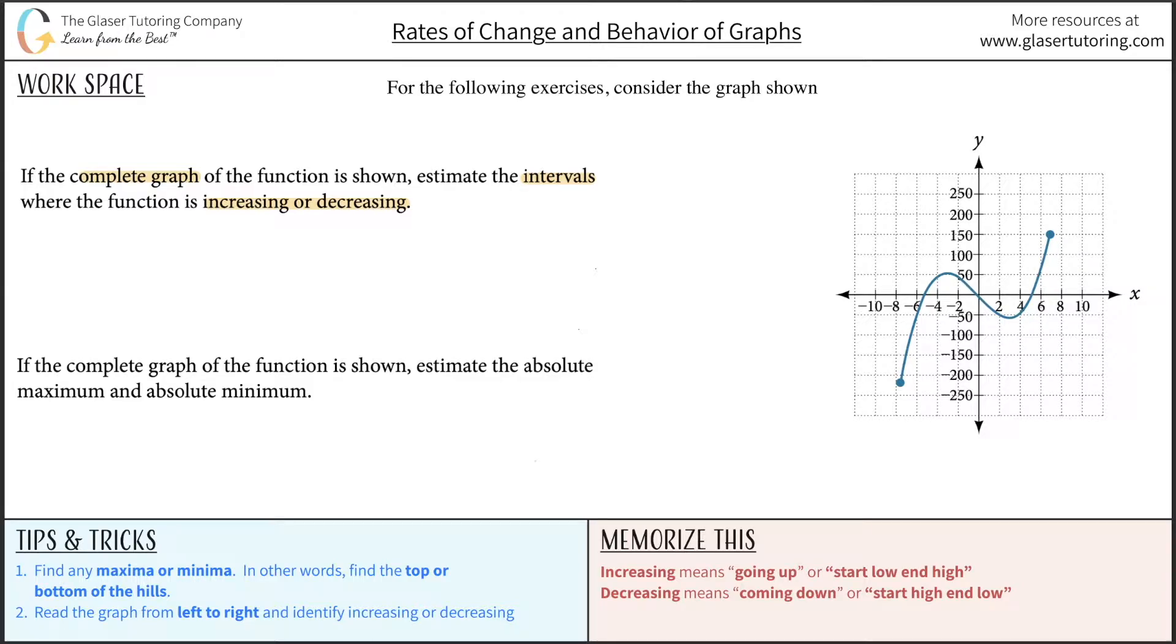I notice in this problem we actually have a few different types of maximums and minimums. You might say that this point represents a minimum. You might say that this point right over here represents a maximum. That this is the absolute lowest point that the graph reaches. How did I know that? Well, if you notice here, there's a dot. There is no arrowhead, and what that means is that the graph is truncated.